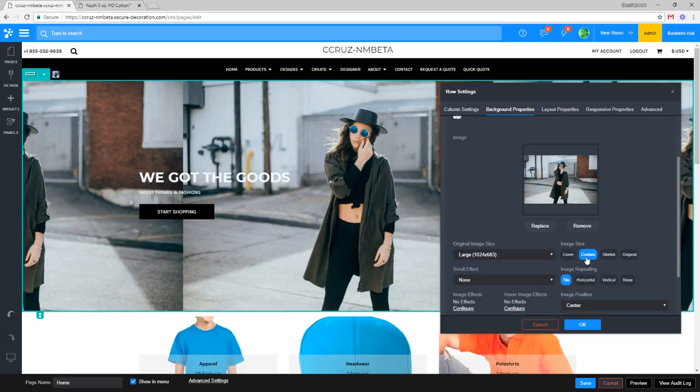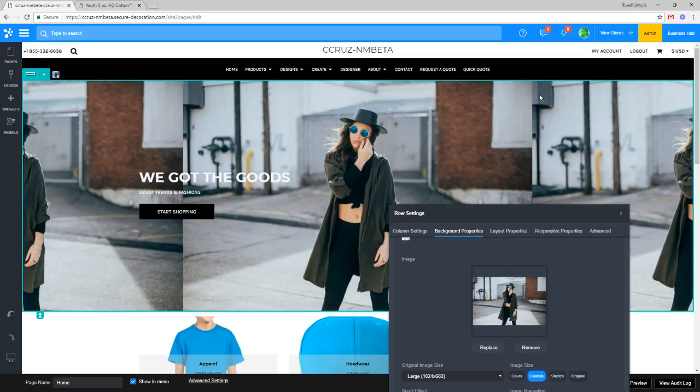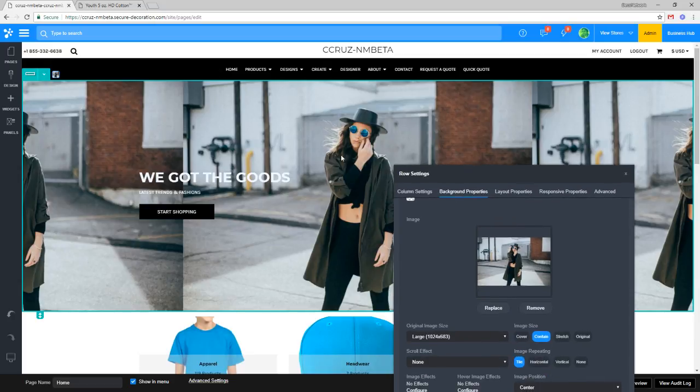Contain works a little bit differently. Contain makes sure that the background image in its entirety is contained within that element. Right, so here we see it's making sure that the entire height of the image is within the height of that row. But in this case, you end up with this repeating of that background since the image is not large enough in terms of the aspect ratio. It's more of a, let's say, 4:3 aspect ratio, whereas this is a very wide banner, right? Maybe like 20:5 or something.